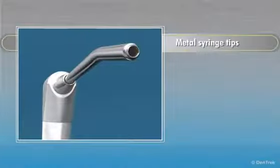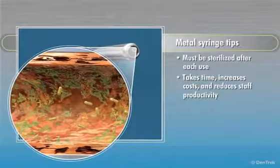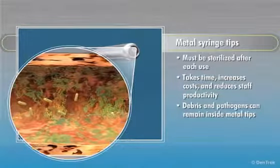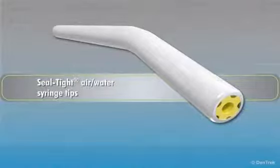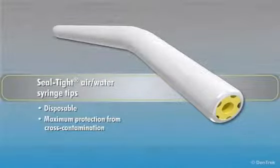Metal syringe tips must be sterilized after each use, which takes time, increases costs, and reduces staff productivity. Yet, even after repeated autoclaving, encrusted oral matter and potential pathogens can remain inside metal tips, presenting a constant risk of cross-contamination. Because seal-tight air-water syringe tips are disposable, they provide maximum protection from cross-contamination while eliminating the time and cost involved in sterilizing traditional metal tips.